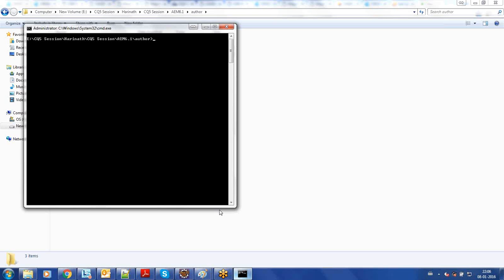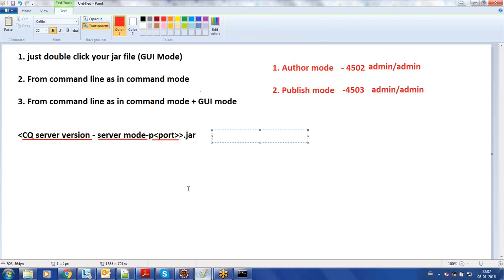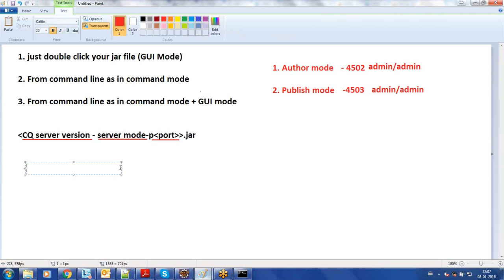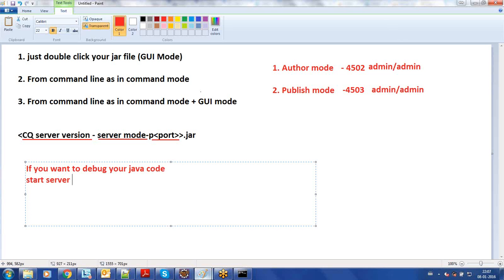And if you want to start the server in debug mode, that is a very important concept. Most CQ developers don't know how to debug Java code in CQ. It is a little bit tough, starting the server in debug mode and connecting to Eclipse. If you want to debug your Java code, start the server in debug mode.